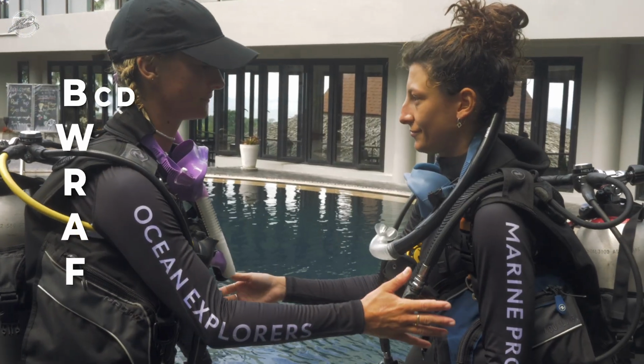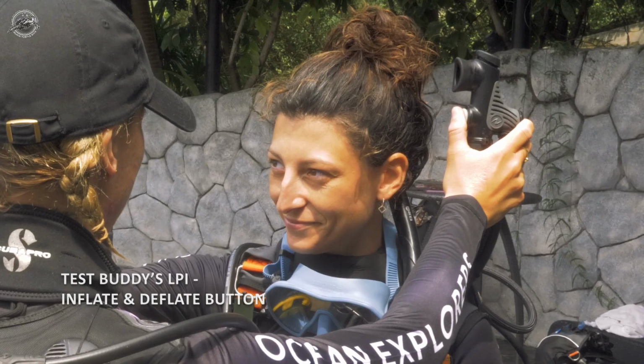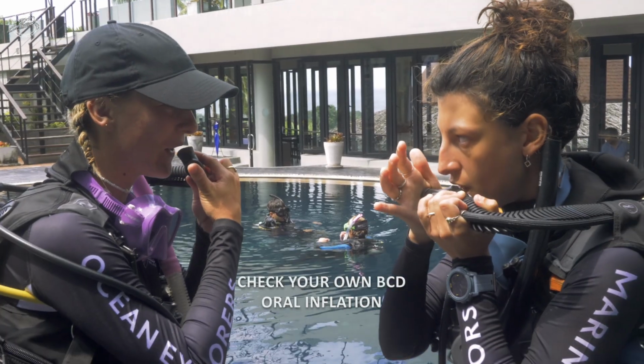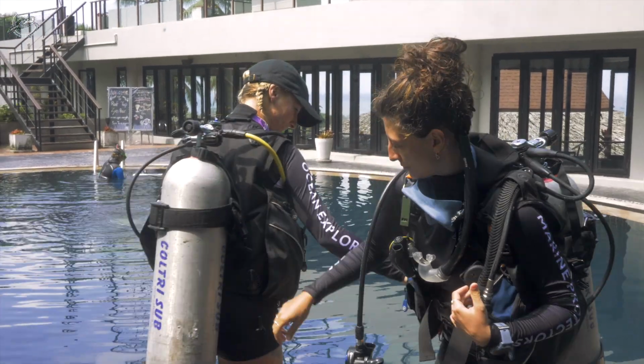B stands for BCD. Test the power inflator and deflate button on your buddy's LPI, and make sure the BCD bladder is holding the air inside. Now, check your own BCD for manual oral inflation. Find all of your dump valves and test them by gently pulling on the cord to vent the air from inside the BCD.